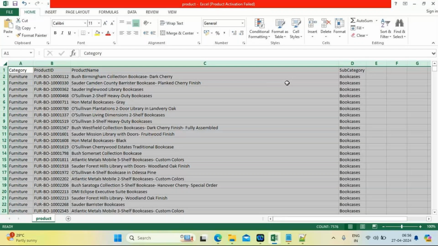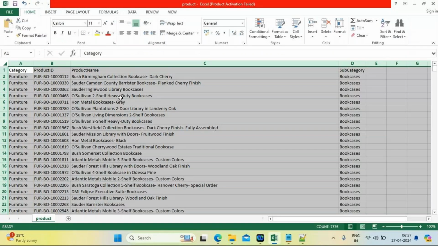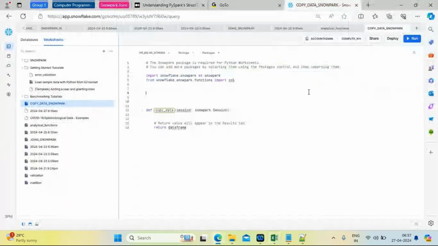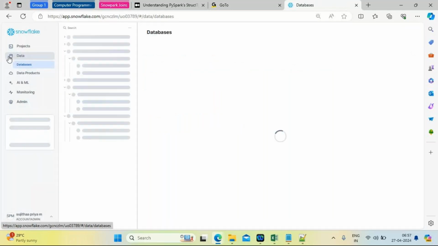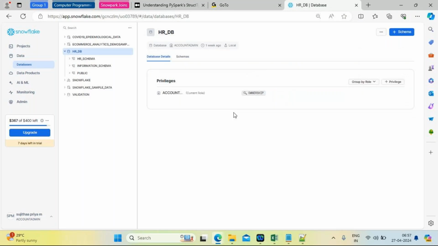Now, you have already seen the file, and you have seen the location as well. Now, go to database, click on the database, go to the HRDB, and then go to your schema.